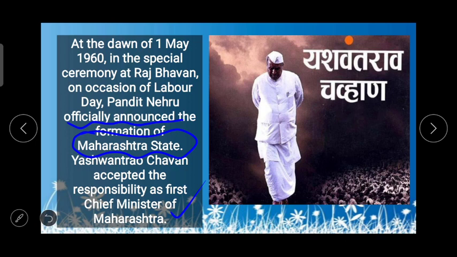And for this many people sacrificed many things, and 106 people gave their life for us, we can say. So all these things are very important which we should remember, and we should try at our level to help in the development of our state, in the development of our country. That is very important. So here we studied about the history of modern India in the 8th standard.